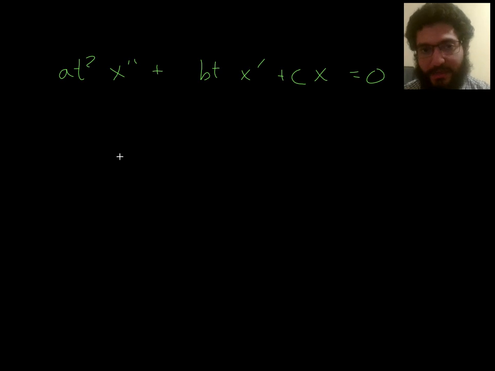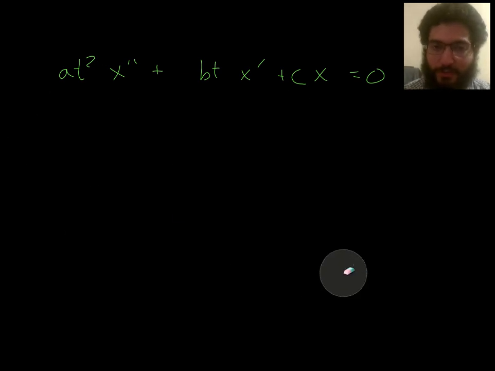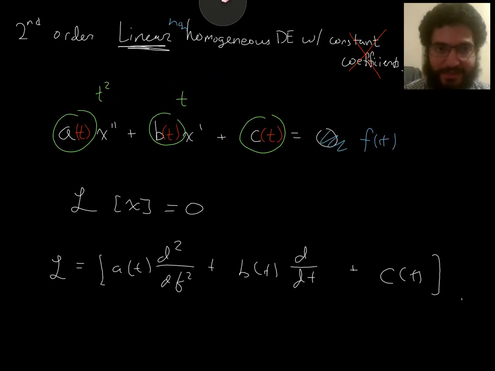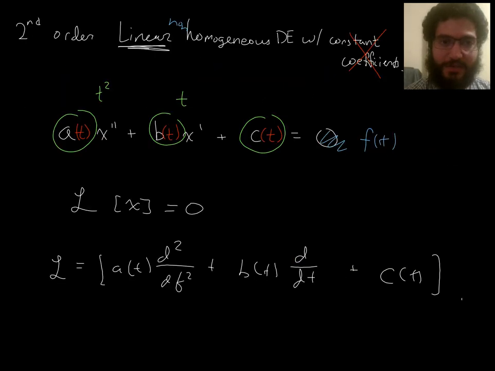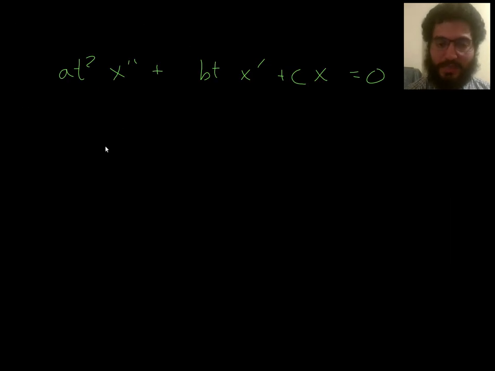So you might complain and say, hey, this is a really specific form of differential equation. How is this going to be useful? Well, so was what we were doing before, where we did have constants here. That was also a really specific form. So, I don't know, it might be useful. But to be honest, I have never found a use for it. Mainly we're doing this because it's fun and interesting to see at least one case that we can handle where the coefficients are non-constant. So this section, I basically have no applications for you. It's just going to be a mathematically interesting thing. These are called Cauchy-Euler differential equations.